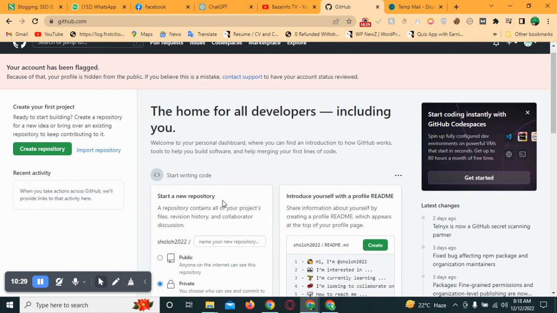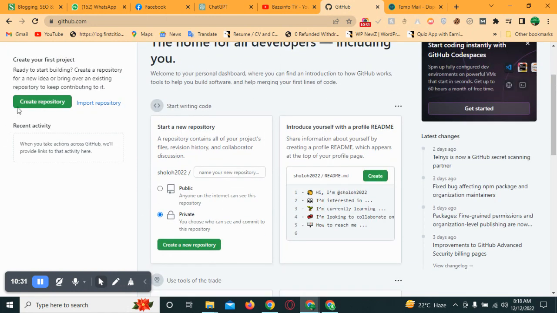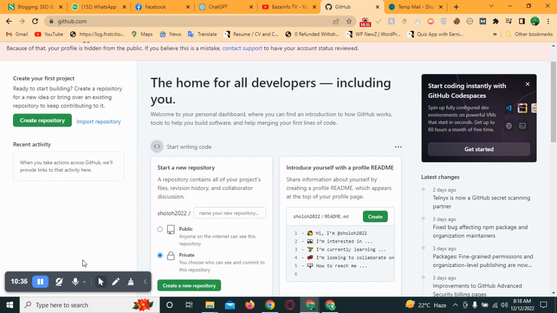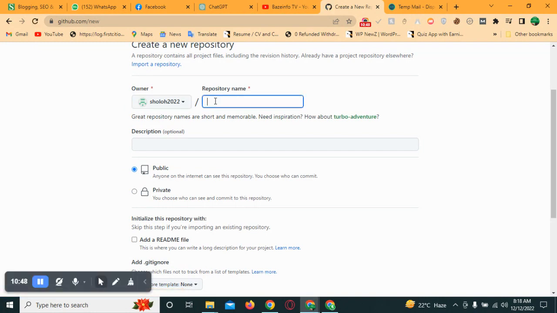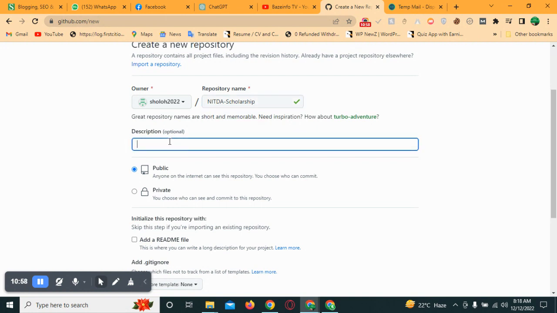All right. So now that your GitHub account is finally created and is ready to go live, the next thing you might want to do is to create a public repository. For me, I'll be using NITDA Scholarship as my repository name, and then the description is optional.